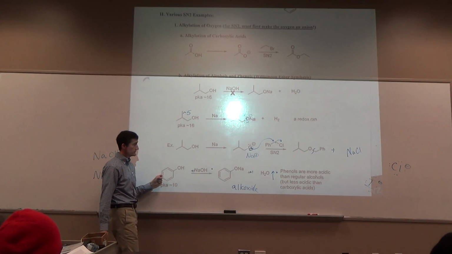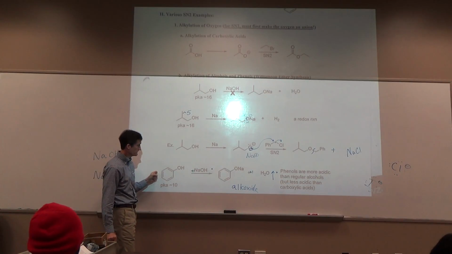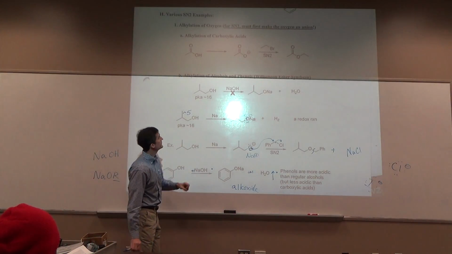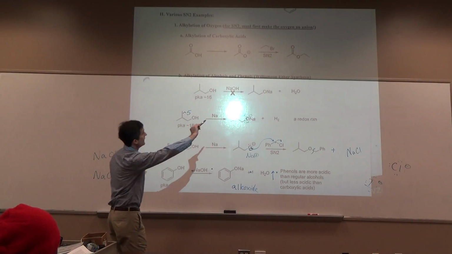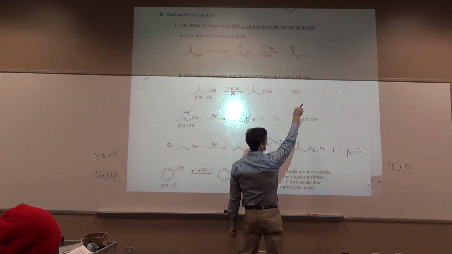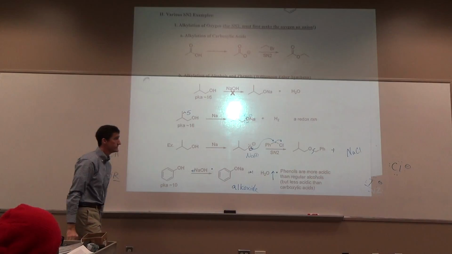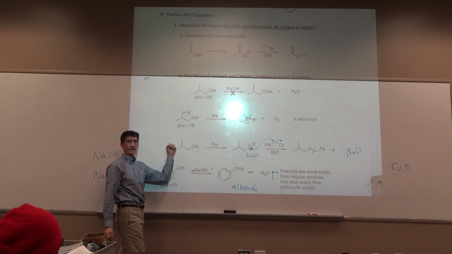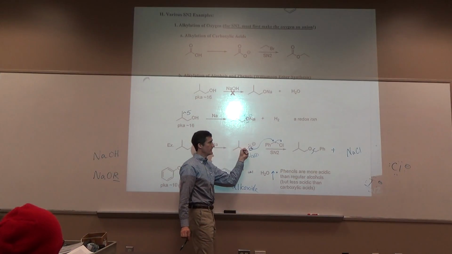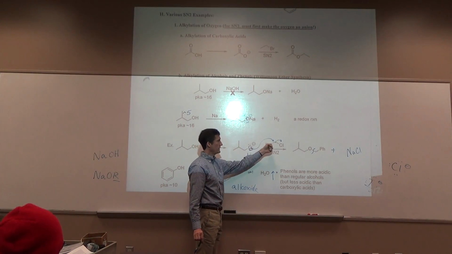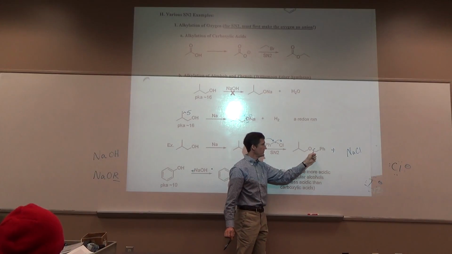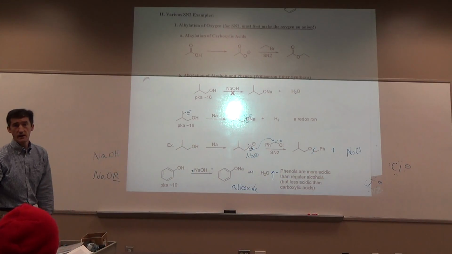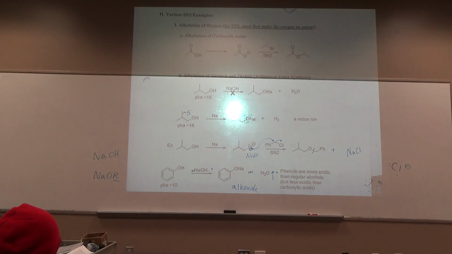Okay, what about phenols? By the way, this process is often called a Williamson ether synthesis. Some chemist by the name of Williamson said, hey, if we take an alcohol and make the base, the alkoxide, and then throw in a carbon with a leaving group, we can get the SN2 and we can make an ether this way. Making ethers from alcohols is typically called the Williamson ether synthesis.